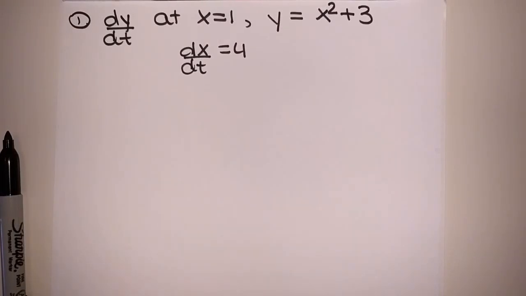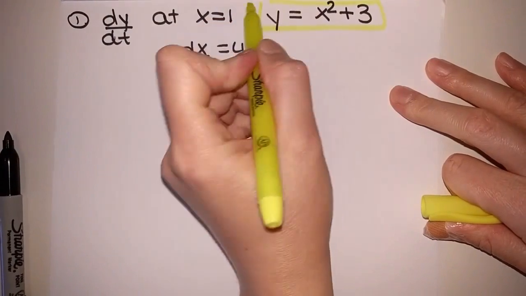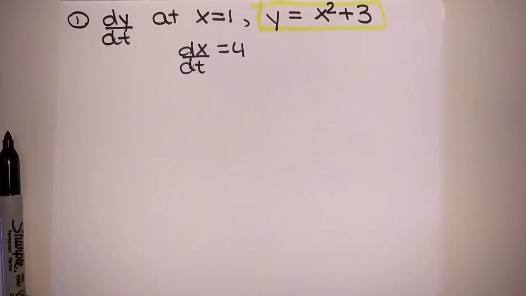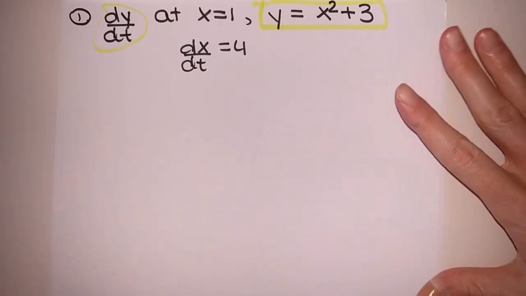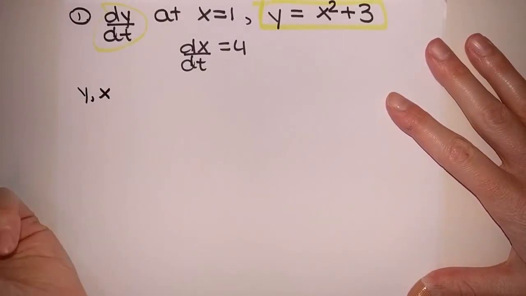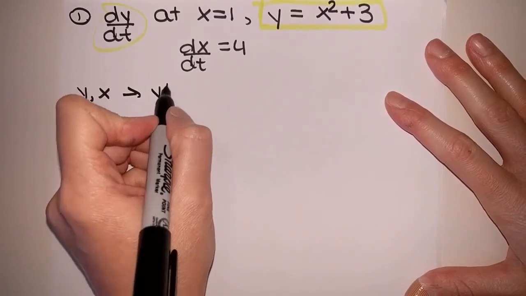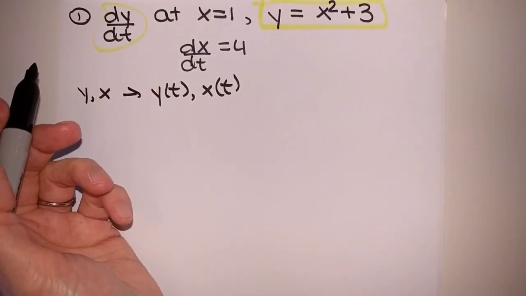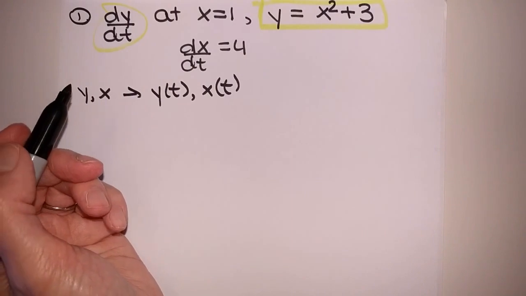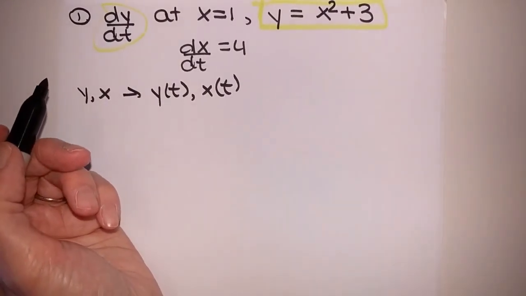So I really like these questions because they start off with just an equation of y is equal to, and then we need to differentiate that equation in order to find dy dt. And again, the whole idea here is that y and x are both functions of t. So we have y of t, we have x of t, and so whenever we differentiate, we're going to have to multiply by their respective derivatives. So here's what happens in this question.